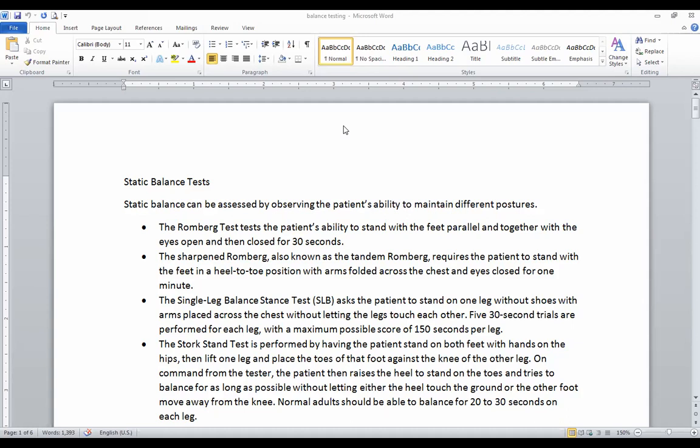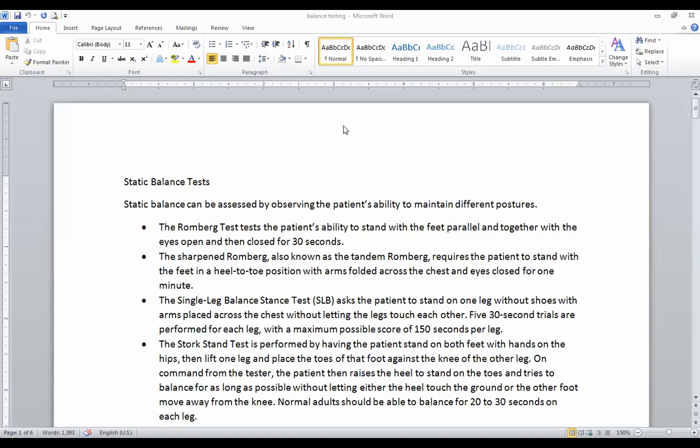So first, test the static balance. You can make them do any type of static position, maybe sitting. In case the person does not have sitting balance, make them sit in a chair and find out whether they are able to sit without any support. Make them sit in a chair with both legs together, feet supported on the floor. Then ask them to cross the hands. Check whether they have the sitting balance. Check this with eyes open for 30 seconds, then eyes closed for 30 seconds.